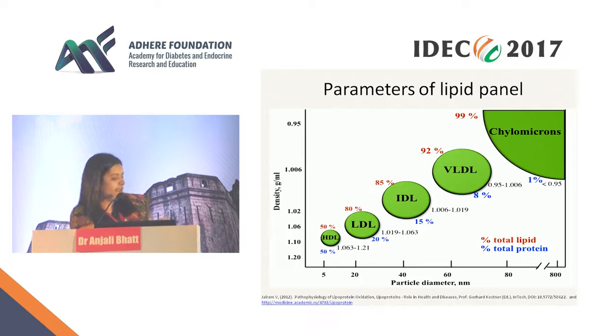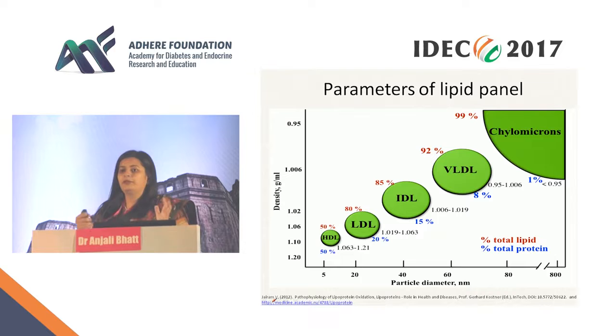So your LDL will have a low density of apoprotein. This in red is the density of lipid and the blue is the density of protein. So you can see from very low density to high density, the protein density increases and the lipid density goes down. So the larger the particle, the lower the density of protein, and the molecule is not good for your heart. And this is important to remember when we are reading a cholesterol or lipid panel report.